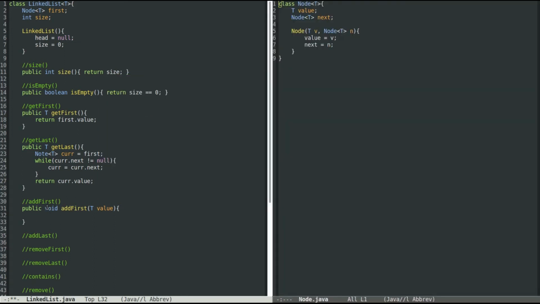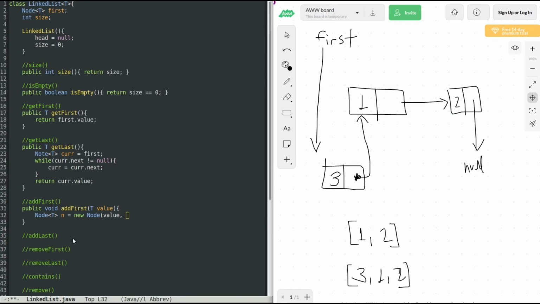So how do we do that? By just saying, I'm going to create a node, so Node n, be equal to new Node, and in here you have to pass the value. Well, the value is just the value you want to add, and the pointer to the next node will be to the current first, right?